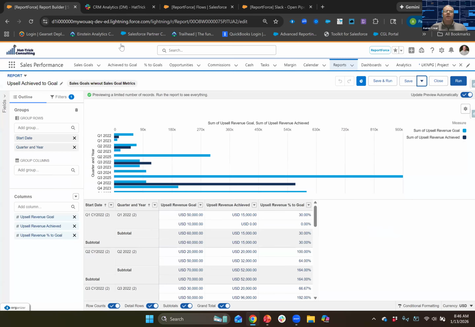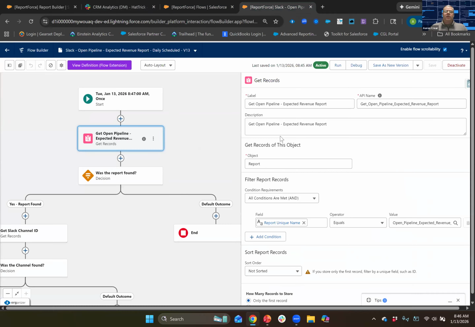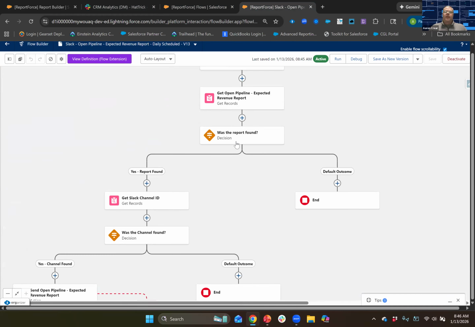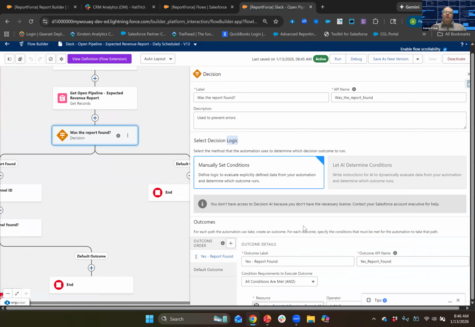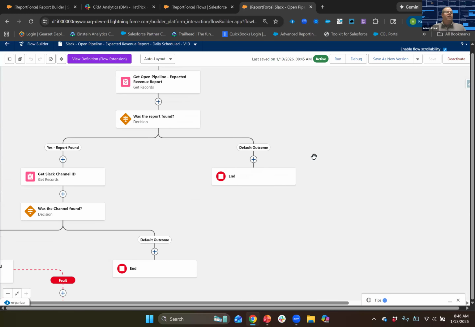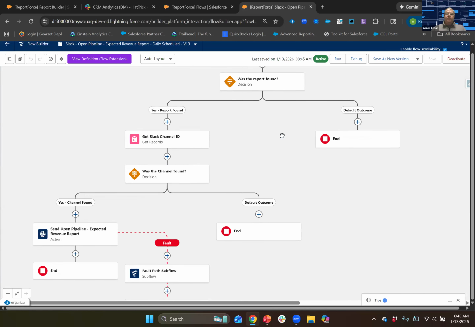So I'm saying, go get me the one that matches the text that I've just put in this value here. We're just getting one, and passing through a couple of fields to store. And again, I'm just doing a check here. Did we actually find it? So the Get element, is that null? If we didn't find it, we could have some sort of notification to somebody here. Did somebody mistakenly delete it? Did it get moved into a folder that is private now? Whatever we need to do, we could do that easily.